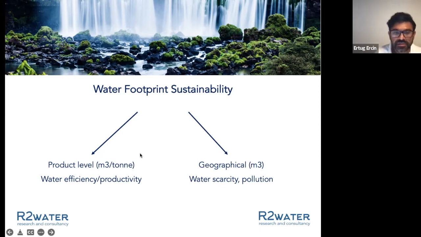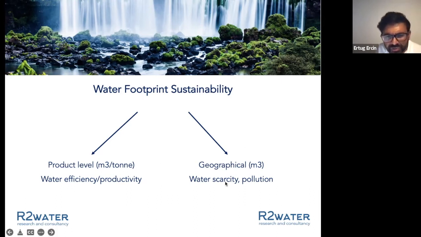This is nice because it shows how efficient you are, but ultimately your impact on the environment is about the total amount of use. When you look at corporate disclosures, people mostly talk about product-level numbers because it's easy to talk about. I reduced 1 gallon per bottle of drink. I use 1 gallon less, but it doesn't say anything, because maybe you produce a million units more.